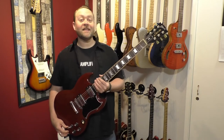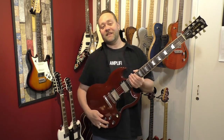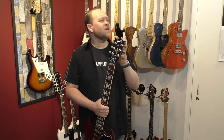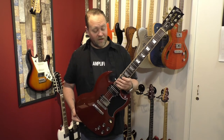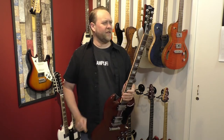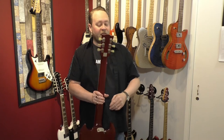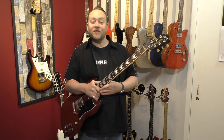In 2015 Gibson got really drunk — they were so drunk they came up with this guitar. SGS have been around for a long time, but in 2015 they decided to put the robotic G-Force tuners on there. I actually got this guitar really cheap, brand new — people just didn't want it. So the first thing I did was swap them out and put Grover machine heads on there. The next thing I'm about to do is take this silly brass nut off and put a proper nut on.